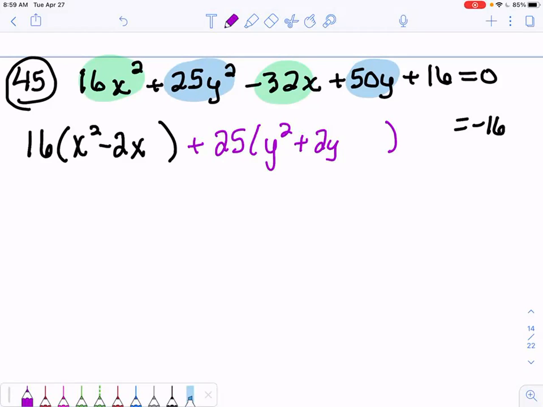So when you complete the square, we know with the first, we would add a 1. But on the other side, when you take 16 times 1, you're adding 16. Don't forget that part. Some of you with the circle and parabola worksheet forgot if you take out a coefficient, that coefficient does have to multiply by the number inside when you complete the square. For the next one, we have y squared plus 2y. We would also add a 1, but on the other side, we're adding 25. So, Kaden, what does this look like when you factor it out?